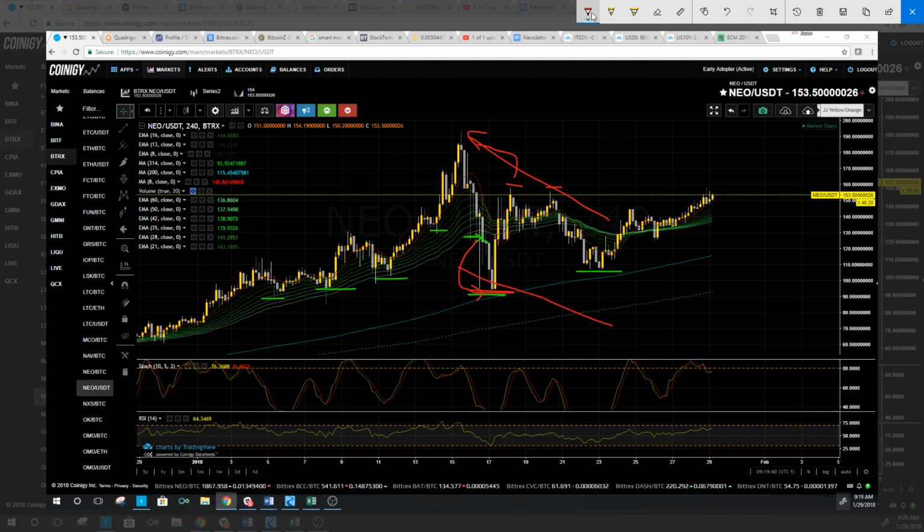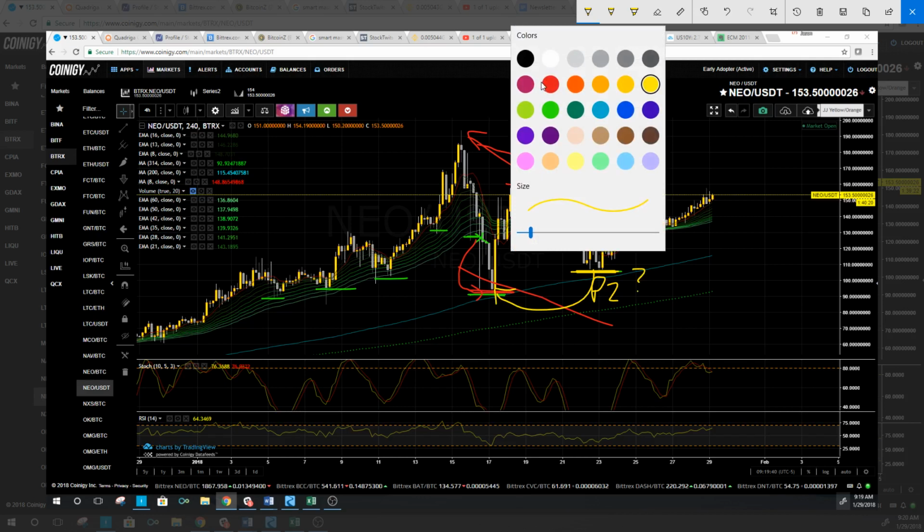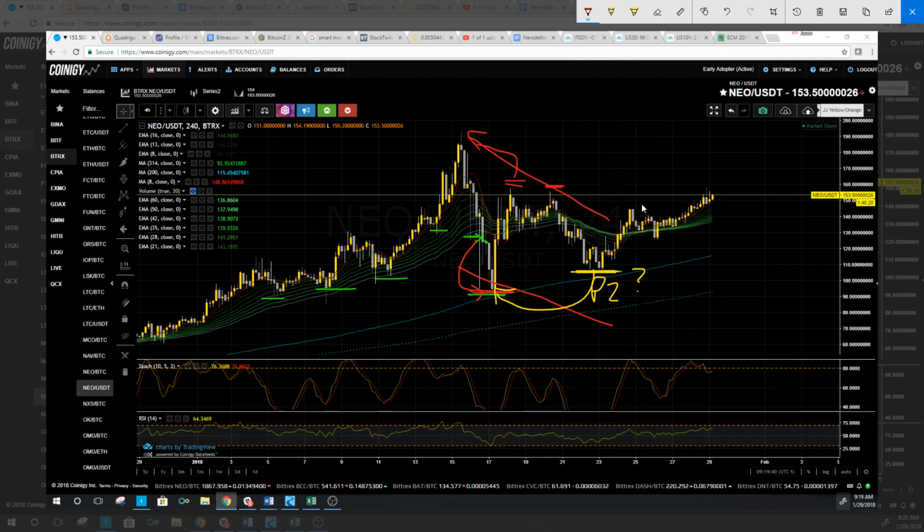Right? And then right here, we actually have what we call phase two higher lows. So anytime a market's in a downtrend, the first sign that that trend might be changing is you stop making lower lows. So the fact that we didn't make lower lows here relative to here kind of gives you that first sign that maybe the market's turning. And then what you really want to focus on and tee off on is the lower highs. So this is a lower high relative to here, lower highs, lower highs.